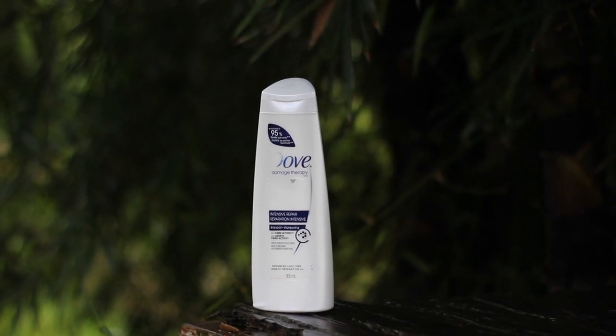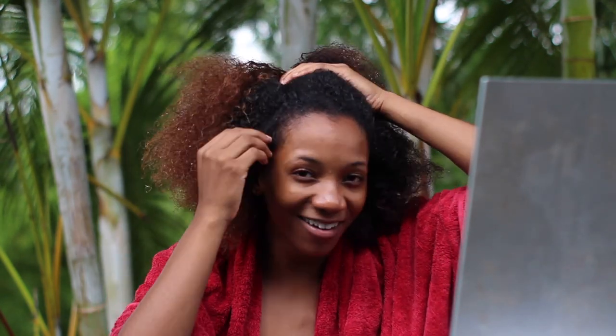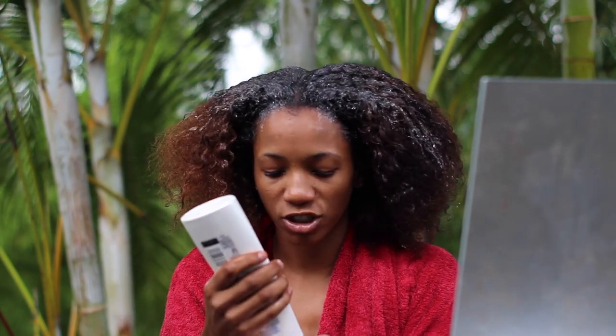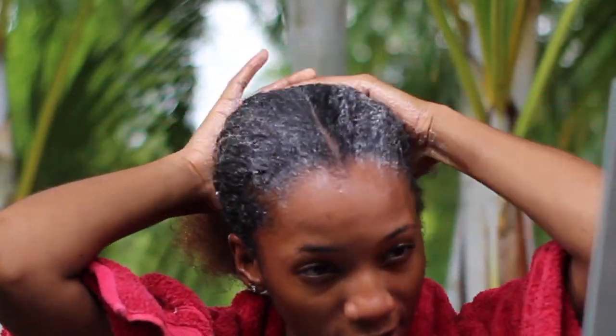I'm starting to think it's just damaged, which is why I'm going in with the Dove Intensive Repair shampoo. I've been using this shampoo for a while — the label is coming off it! You'll see me use a lot of products in my videos, just whatever I'm currently using. Tresemmé is really good for my hair type but I've been using Dove. This one says it helps with 95% of split ends. My hair is damaged from bleaching but I don't really care.